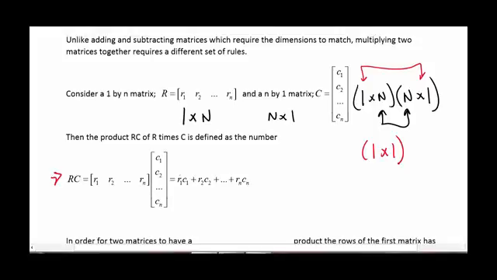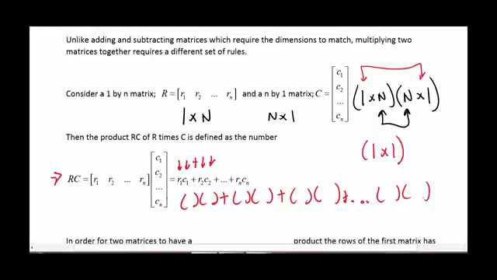And we end up taking the row from the first times the column of the second, plus the row of the first times the column of the second, just partnering all these rows and columns up. So when you're multiplying matrices together, depending upon how many rows and how many columns you have, you're going to set up something like this, where you're multiplying two numbers together, adding them to another set of numbers.